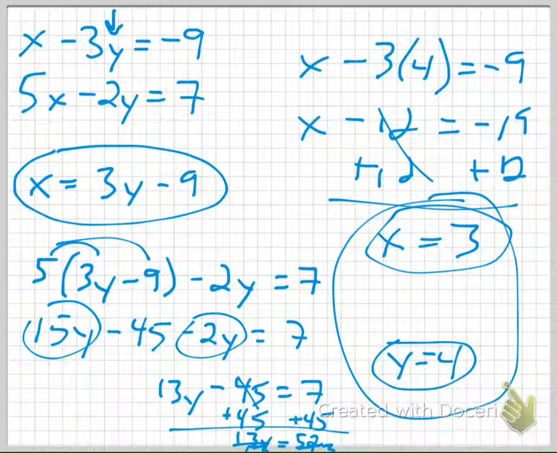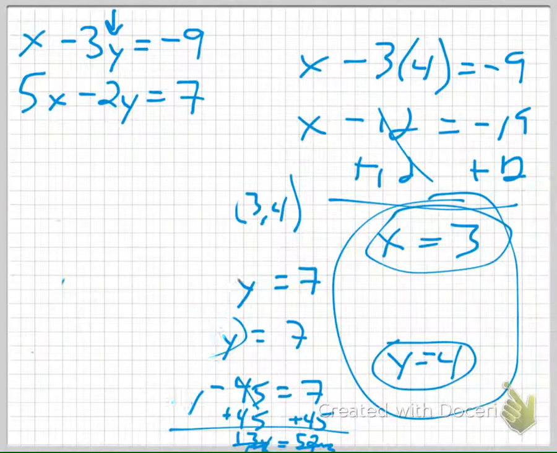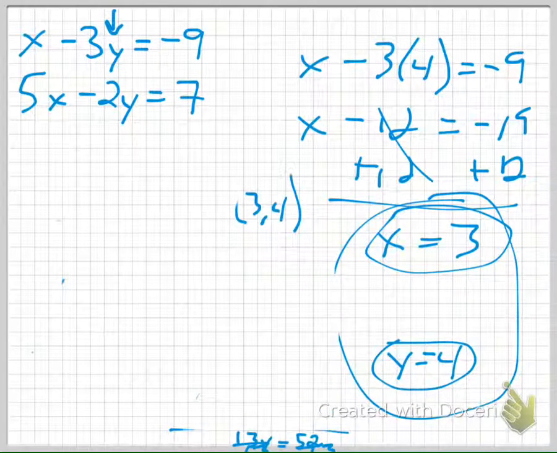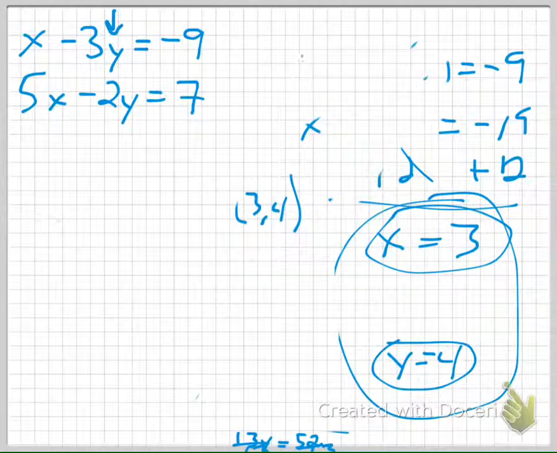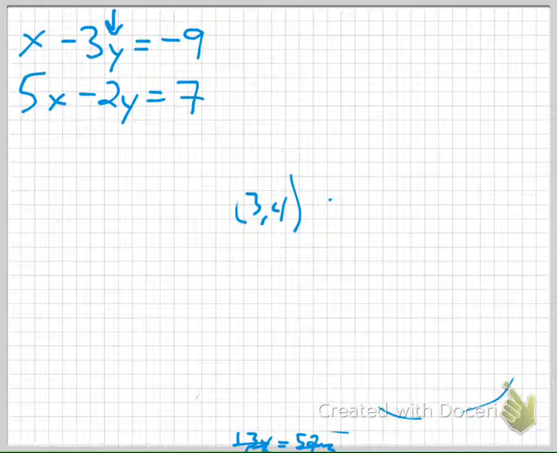Technically, you could give me this answer and hope that it's right. 3, 4. That's what we hope is right. For those of you who want to make sure you got it right, what do you do? Go check it by plugging it into which? Both. Right? Go plug it into both. Let's clear this up. Let's start erasing things. I think it's 3, 4. I don't know. Let's go see if that's true. You would not erase this on your paper. You would just move over somewhere else. I'm just out of room on mine.